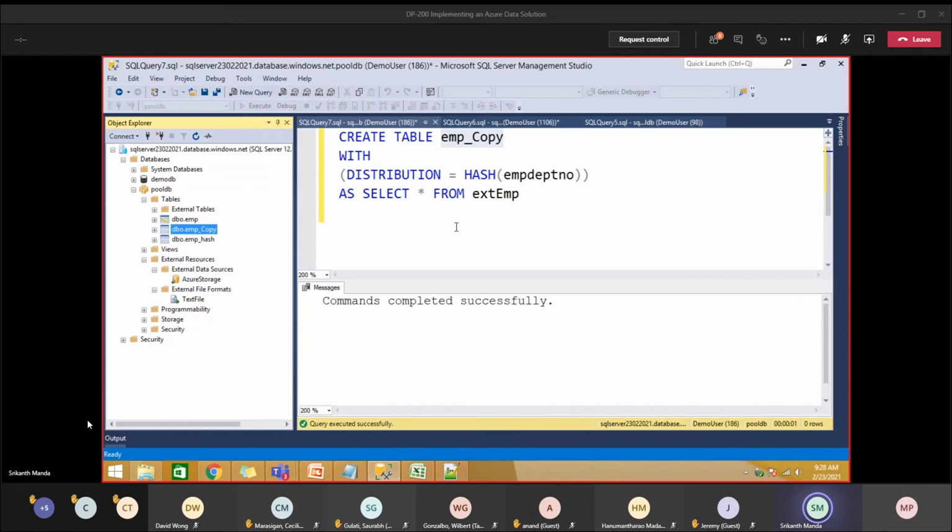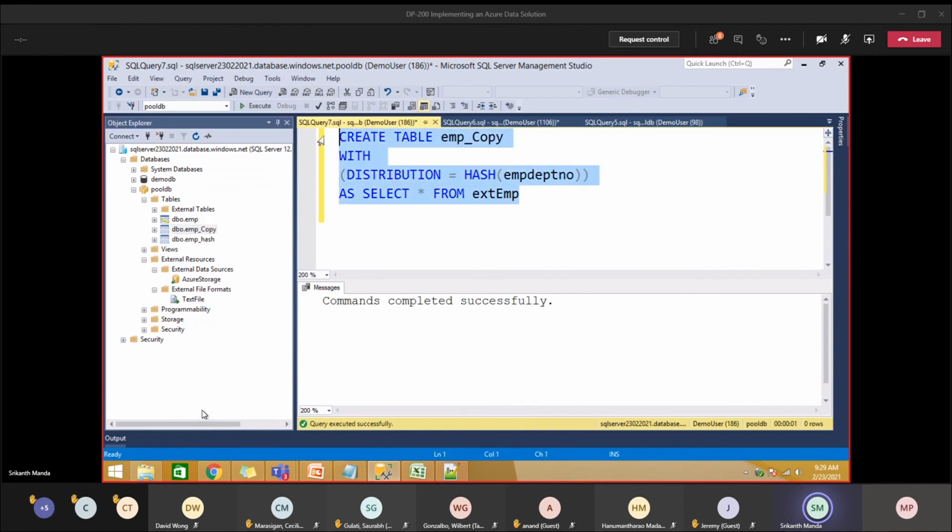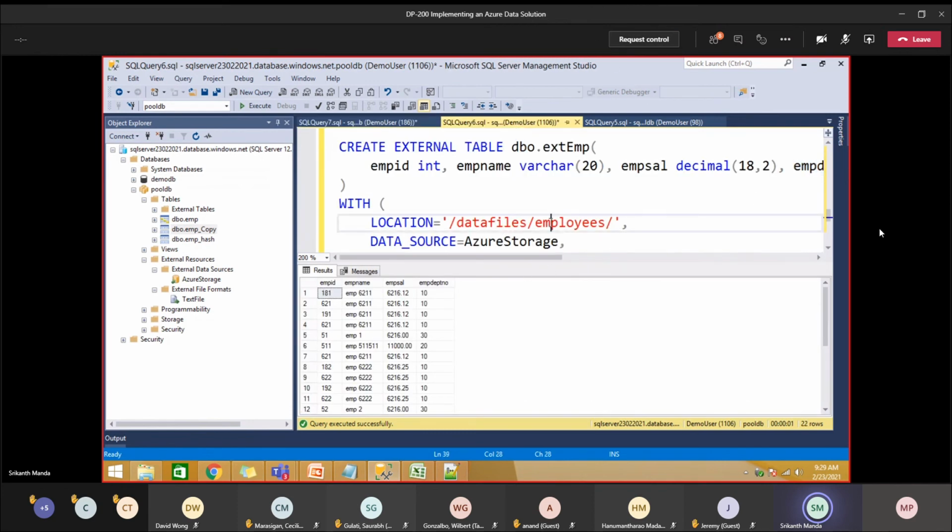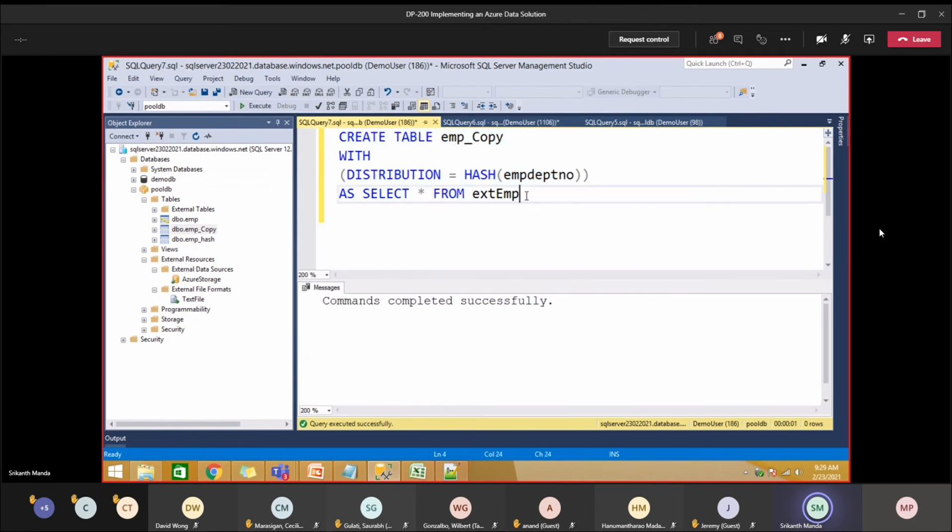So one thing is I'm not using ETL to load the data into the table. Assume this is a staging table. After that, with the target table I'll do inserts and updates. That's a different story. But I'm not using any external table. Just see here. Today I have copied and created the external table. Tomorrow you run this script, so data would be loaded, right? You'll be able to do it.